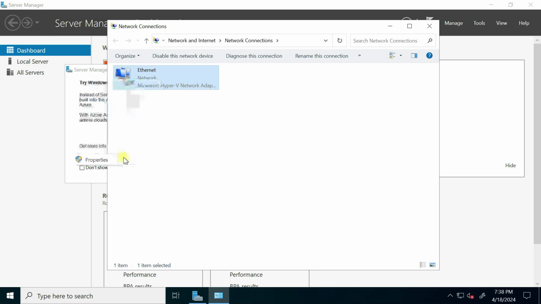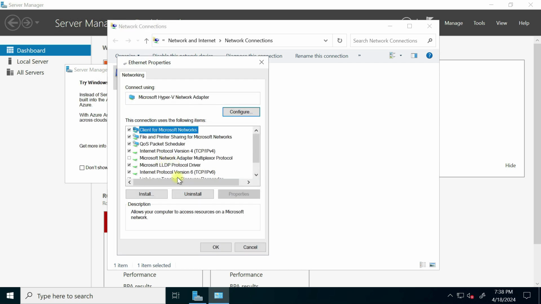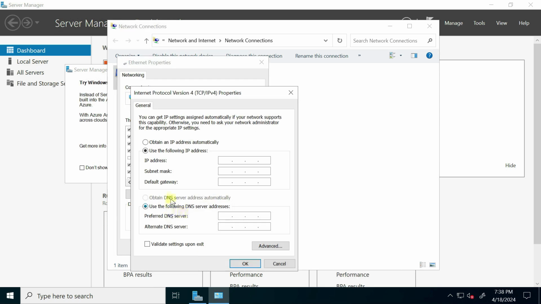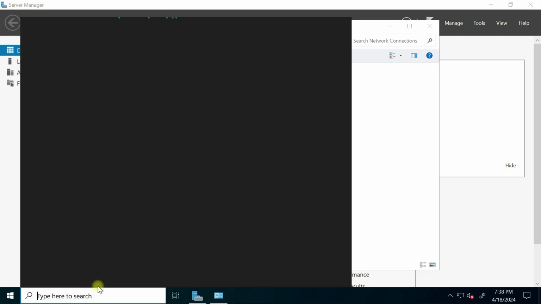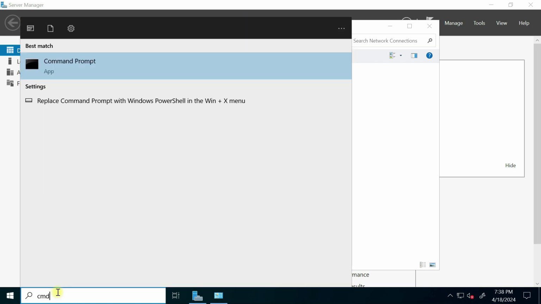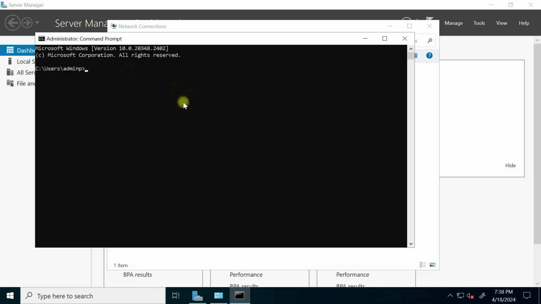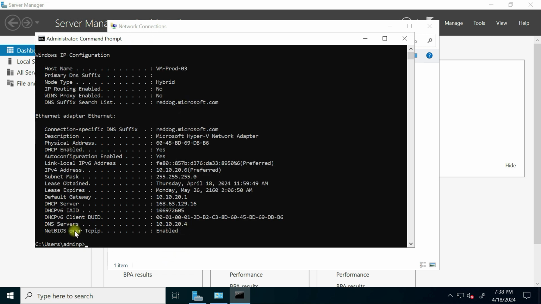Then here we need to change our DNS, just paste it, then OK, then refresh. Then I will open our command prompt, ipconfig /all. Yeah, DNS servers 10.10.20.4.